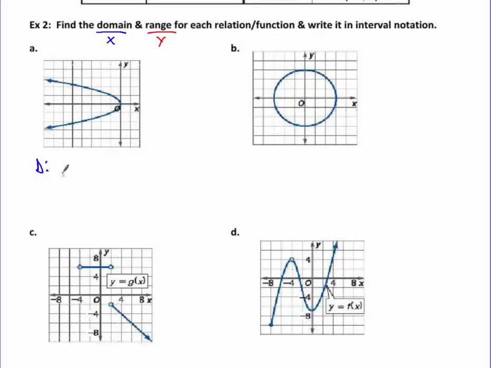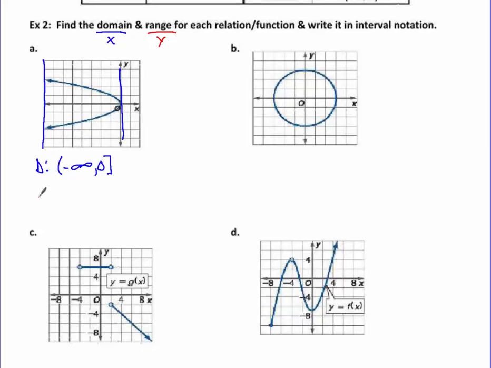So the domain, well, is the x value. So the lowest x value I see all the way to the edge of the graph, and I see these arrows, so that means it's starting at -infinity. And it goes all the way to right here, where the x value, remember all we care about is the x's, the x value here is 0, but it equals 0. So we get a bracket.